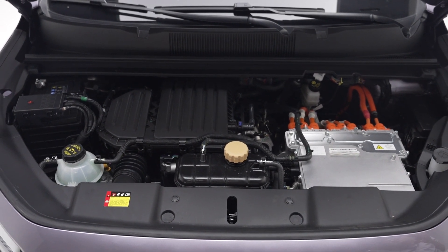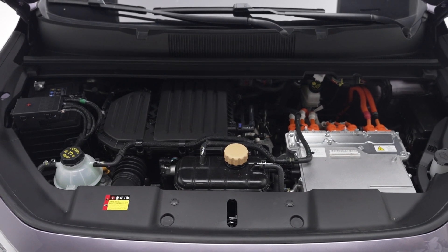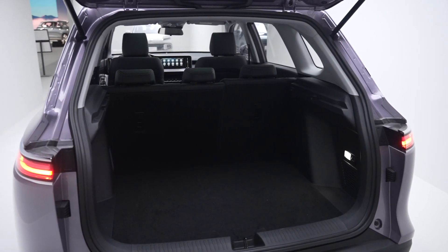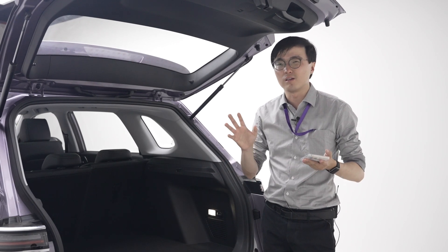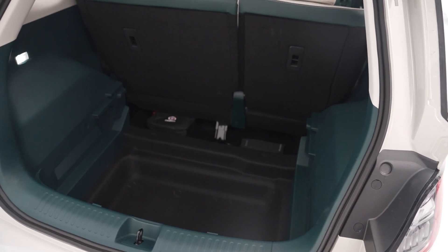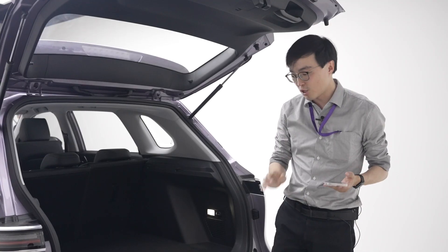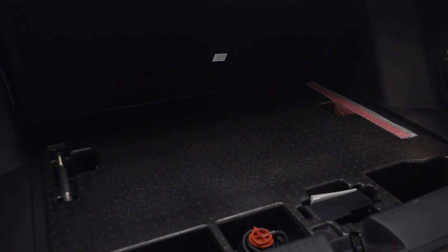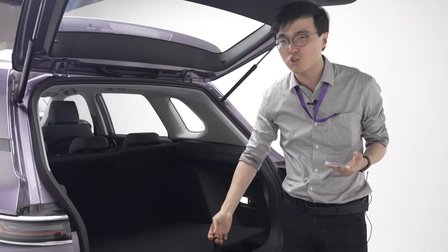There's not enough space for the battery in the engine bay, so the battery sits underneath the rear floor. We don't have official figures on the boot, but you can see it's easily big enough. The rear suspension is torsion beam. Since this car is from Wuling or Baojun — really the same company with two sub-brands — you might expect underfloor storage like on the Baojun Cloud, but no. The battery is under there, and we're guessing it's roughly around 2 kilowatt-hours.